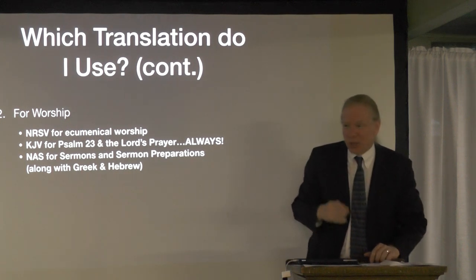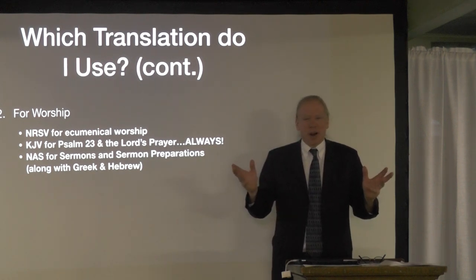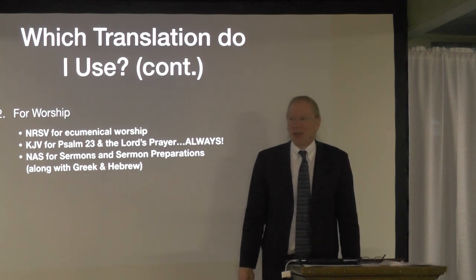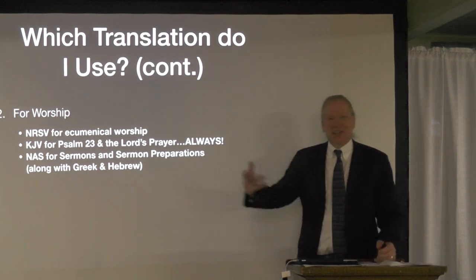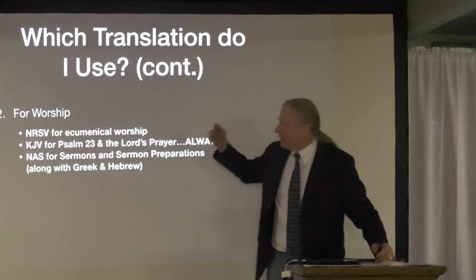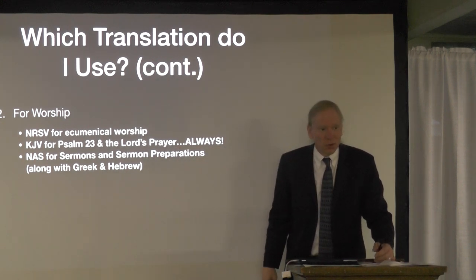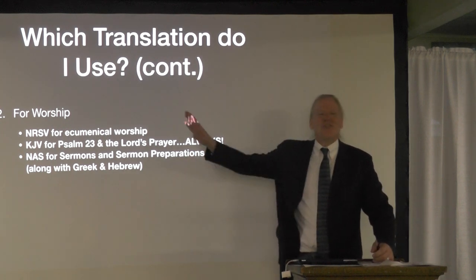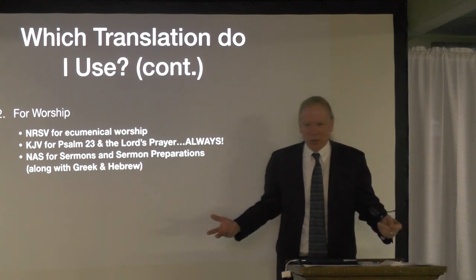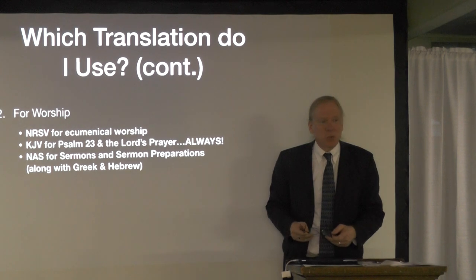If you've ever been to a Roman Catholic church, and you're praying along, and all of a sudden you're saying, for thine is the kingdom, the power, and the glory forever and ever, and everybody's looking at you and saying, oh, it's one of those Protestants, because they don't have that at the end of the Lord's Prayer. That's because it's not in the Greek texts. But the King James was so influential in our understanding of the Lord's Prayer that it's in everybody's version now. That's okay. It's faithful. It doesn't matter whether it was original. It was something that was passed on to us from the Latin Vulgate and ultimately here. And it's faithful to God's will for us.